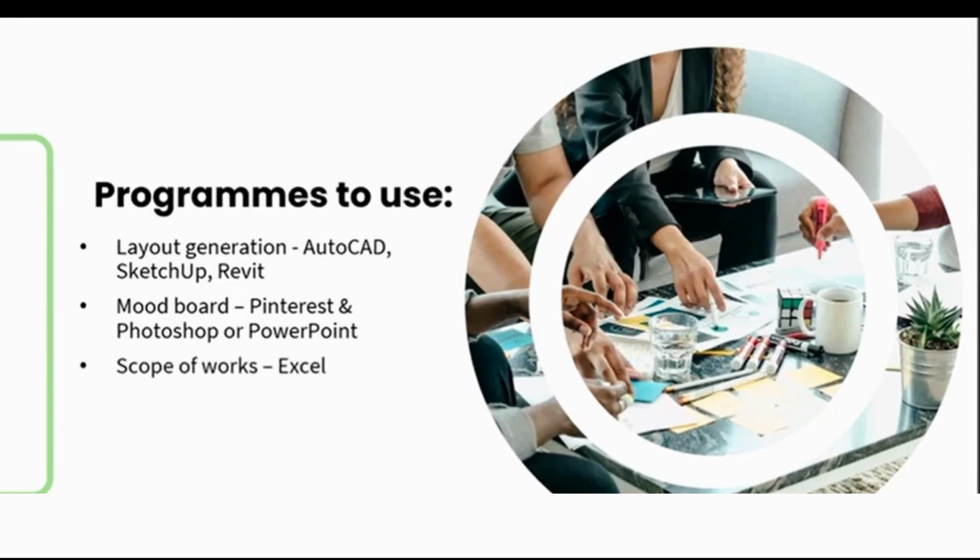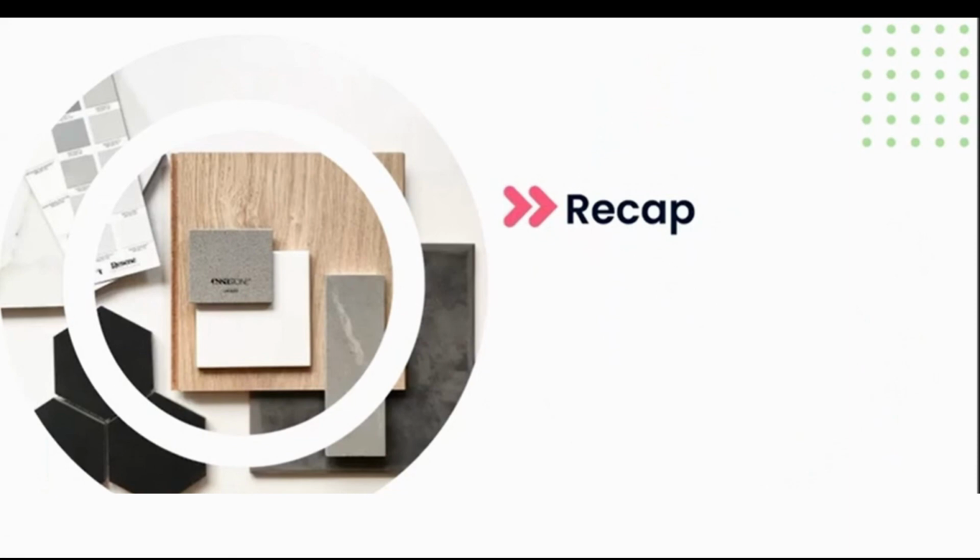So I've created my scope of works in Excel, but you can also do a very rough scope of works in PowerPoint. And lastly, we have our 3D rendering. So I've done my 3D renders in SketchUp, but you can use AutoCAD, Revit, or even hand drawings, whichever preference you have. And that brings us to the end of today's lesson.